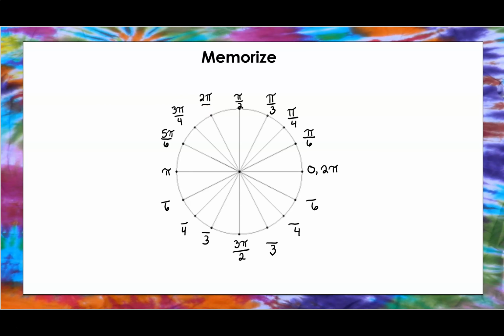And then you say to yourselves, you know what? This isn't half bad. I'm going to add 1. I'm positive. I'm feeling good. So I'm going to add 1 to the denominator, and I get a 7 pi over 6, a 5 pi over 4, and then a 4 pi over 3. And I say, I deserve to celebrate because I'm almost done. So I give myself a high five, and I go to 711. There we go, folks. We've got all of our radians done for our unit circle.